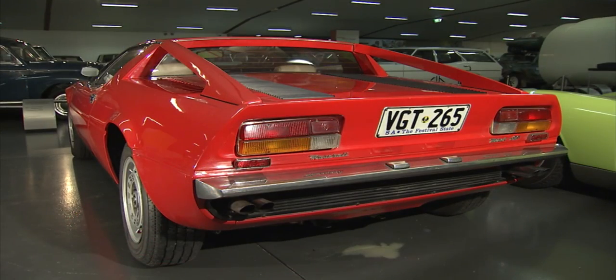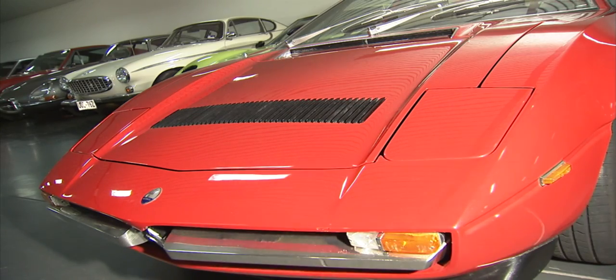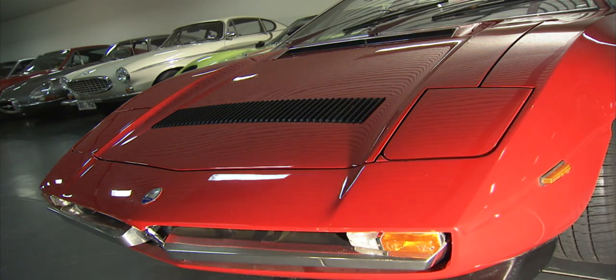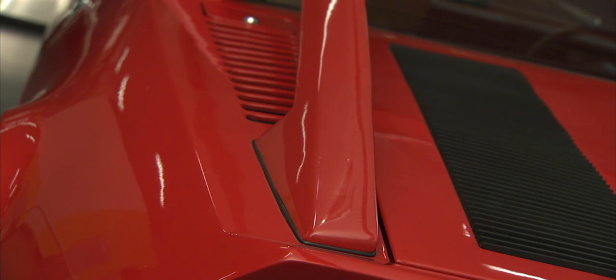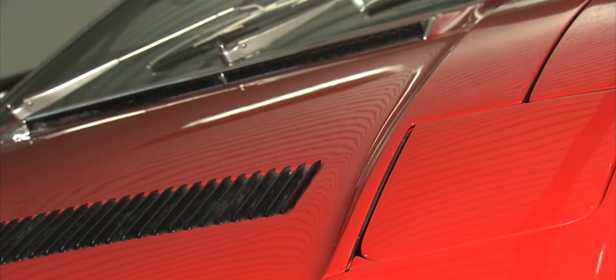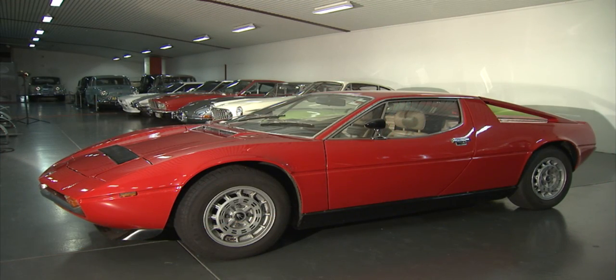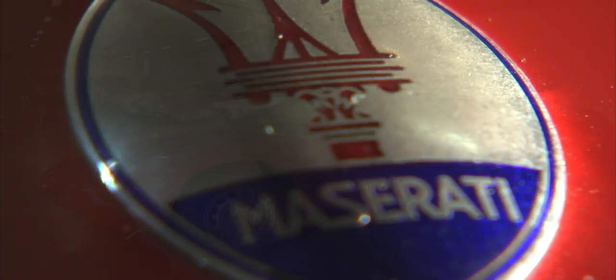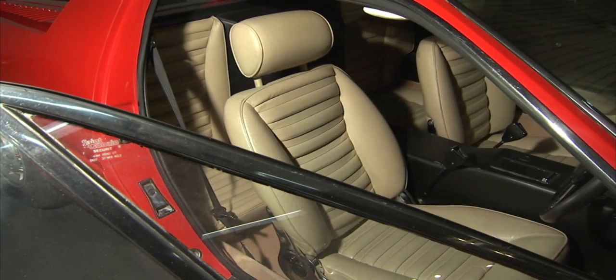Matching its modern styling, the Merak was a real performance car, thanks to its lighter construction. The Maserati Merak gained quite a reputation as an affordable driver's car. The compact six-cylinder engine produced 220 horsepower, with a top speed of 150 miles an hour, or 240 kilometers an hour, and many considered it to be superior to the Bora in terms of handling and cornering. Alas, Citroën went into receivership, and since then the Maserati car company has changed hands several times and has undergone quite a revival as a modern luxury sports brand.